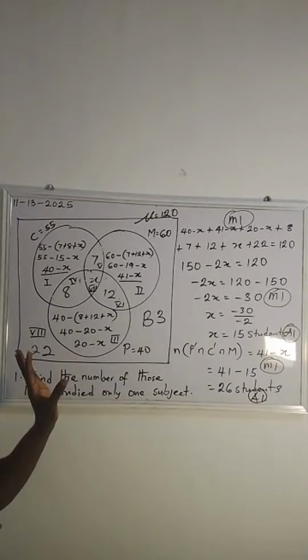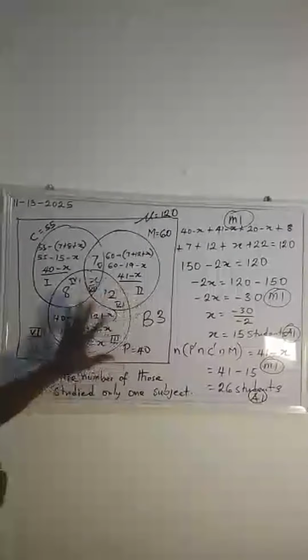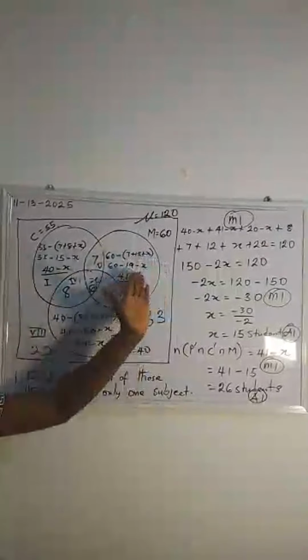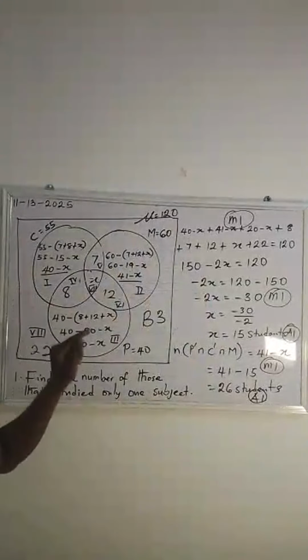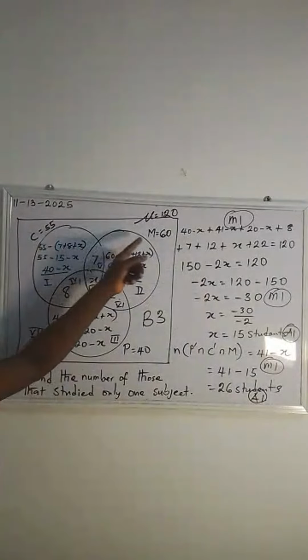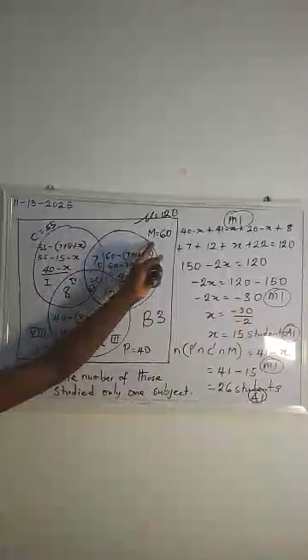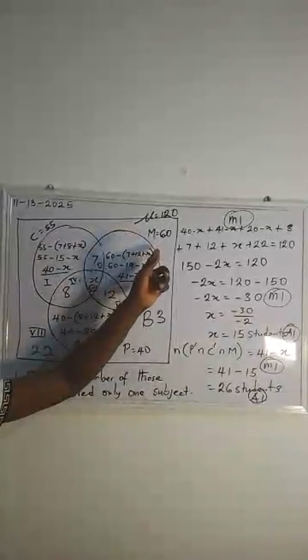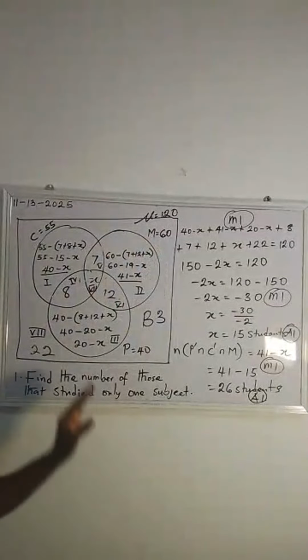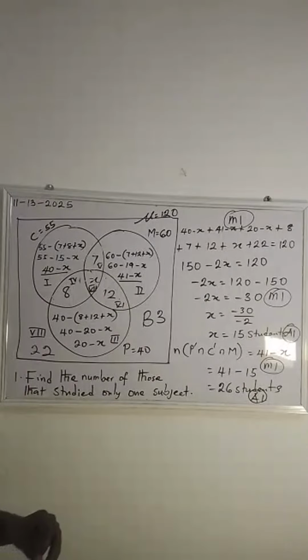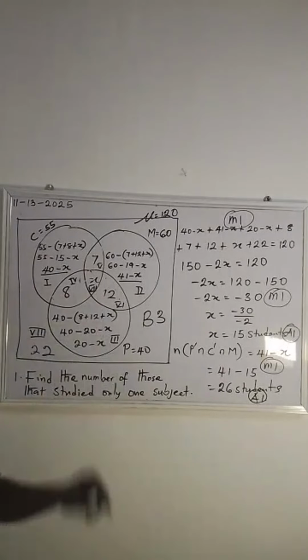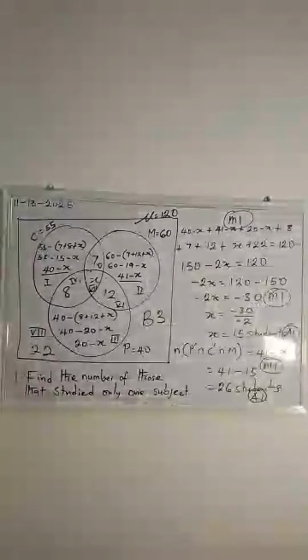And do you know the meaning of that? Once the diagram is 0, since you are making use of the diagram to solve, do you know what it implies? So always remember to tell us what your set, your alphabet represents. Though no mark is attached to it, you are going to pay a very huge price for not telling us what the alphabet represents. So let's take note of that. All right.